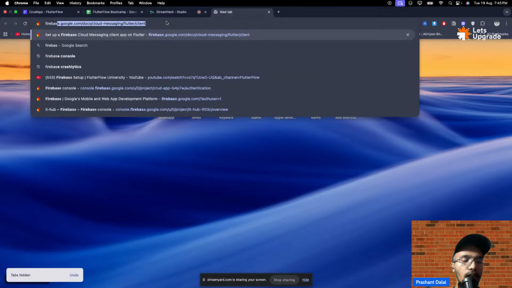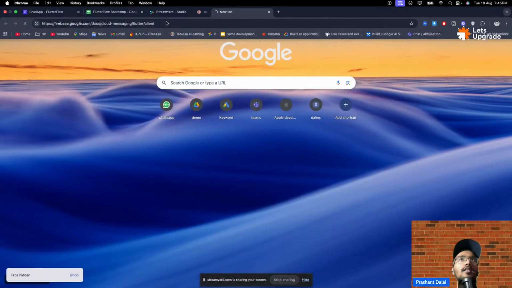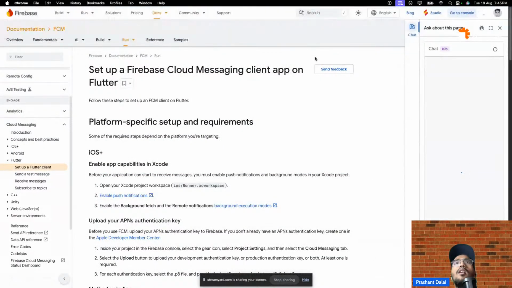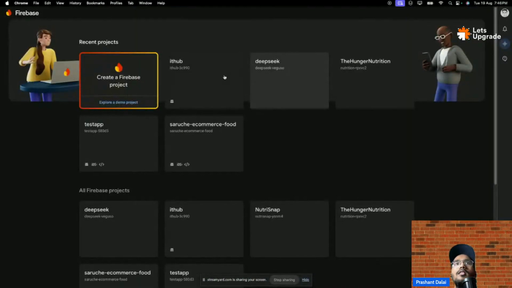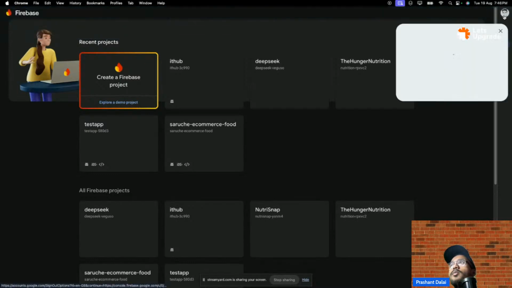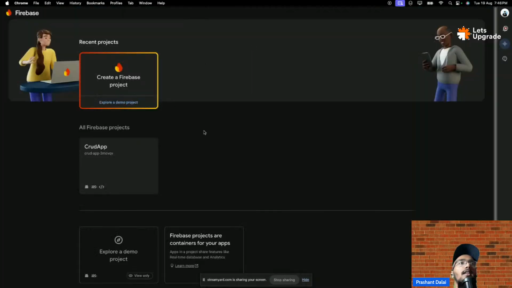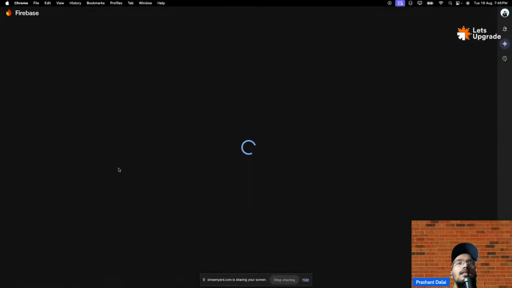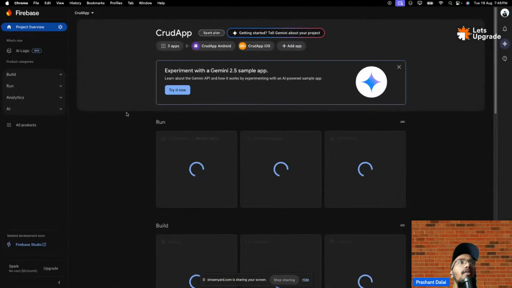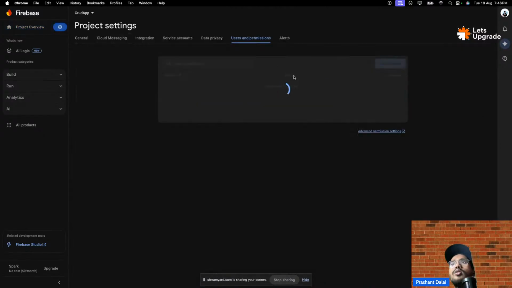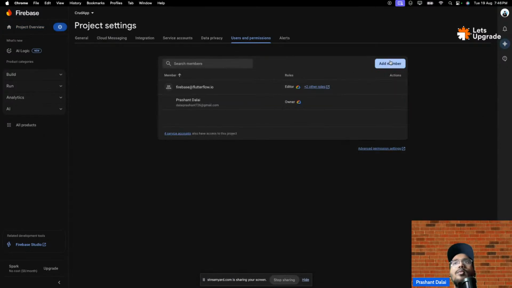If you already have Firebase, go to the console. Let me switch the account. We have this thing already made. But if your project is already created, you have to see that ये इन्होंने कर दिया.